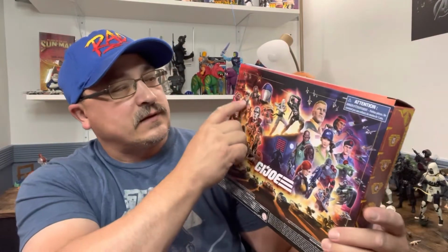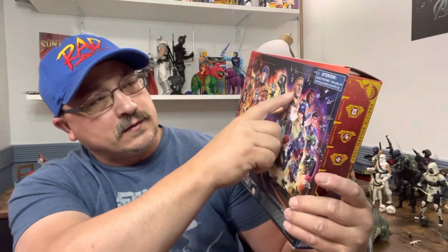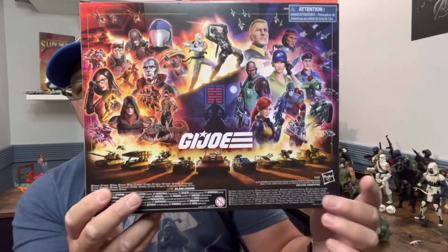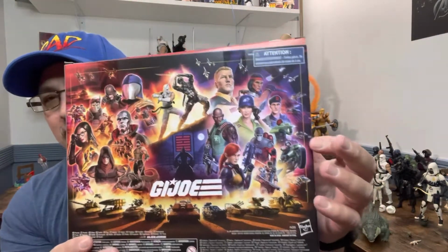But what is cool is when you look at this, you can see a lot of different things, not just the characters, but you can see stuff like the Hiss and Sky Striker. So maybe they are still hinting at some things that we might get. I was looking to see if there's a Stinger. I don't see a Stinger in there. I just see a Dragonfly. God, didn't I really ask for a classified Dragonfly? Man, I really wanted that.